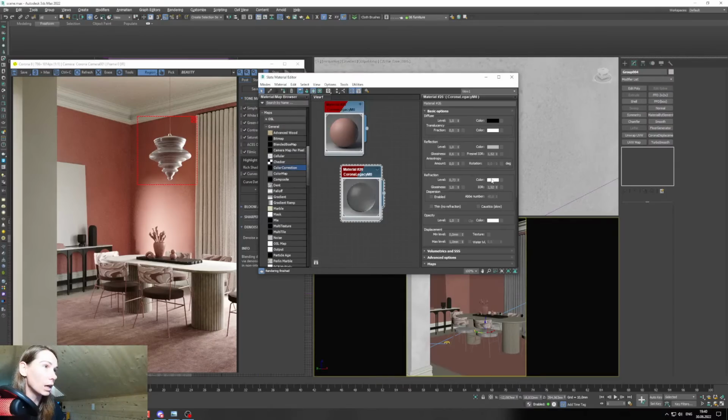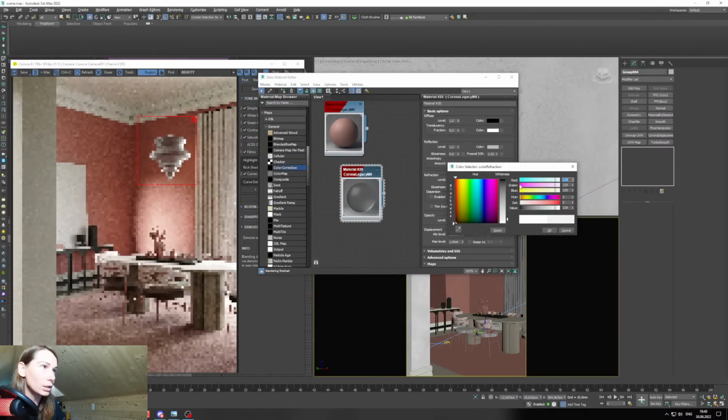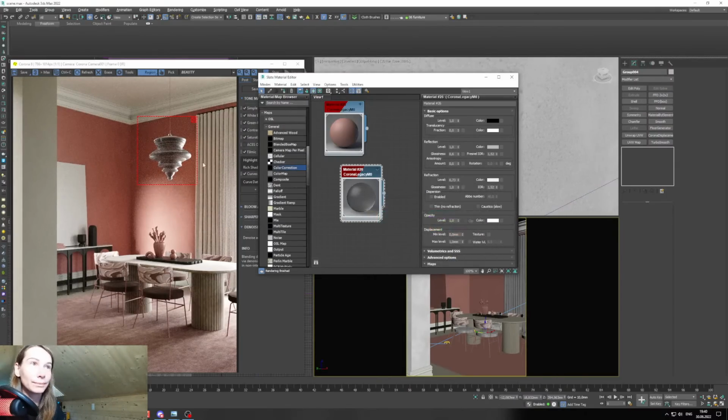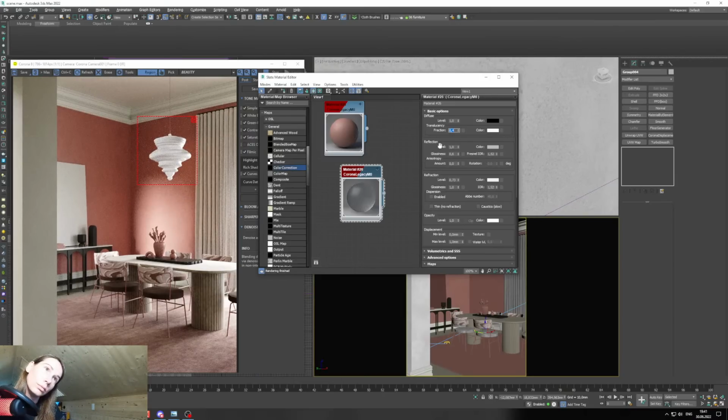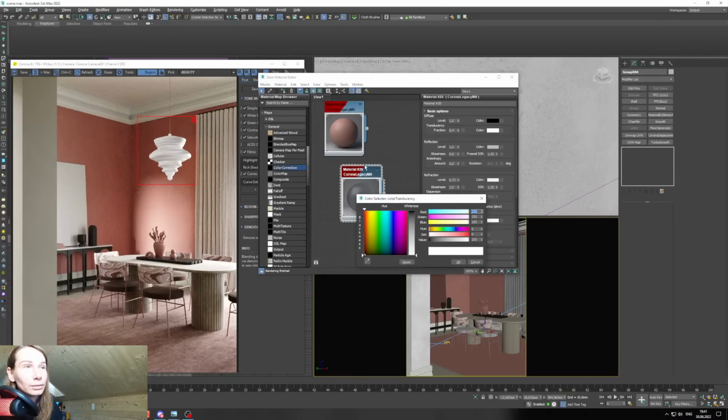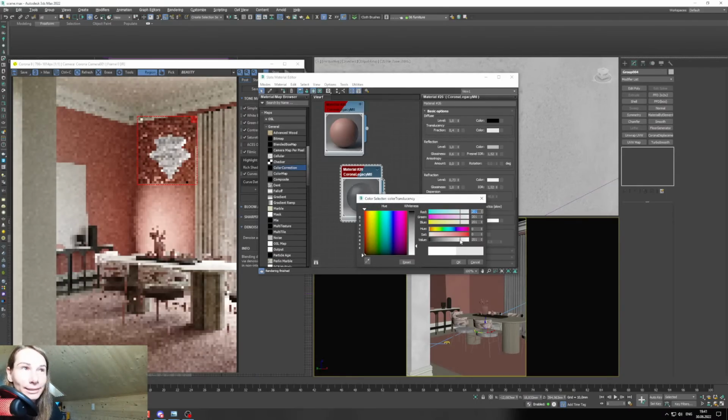What I can do? Well, I can reduce the color of reflection a bit, but this black color we don't need for sure, so we can add some translucency and it will be more shiny. But we don't need that super whitey white color in translucency because, like, well, come on.